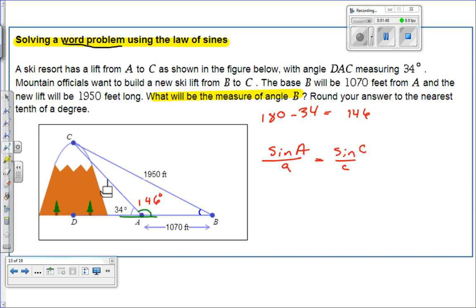So we're going to fill in what we know. We have two sets already. So here's one. 146 and 1950. Angle measure, angle, and then the measure of the whole side. So let's fill that in. So it's going to be sine of 146 divided by 1950. It's going to be equal to, well, we're going to figure out what we're trying to find. We might as well, well, what do you want to try to find here? Here's another side. So that can give us this angle. So we'll go this angle right here with this side. So that's going to give us sine of, we don't know, let's just call it C, divided by side length C, which is going to be 1070.